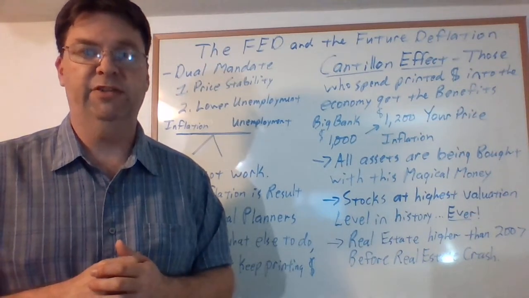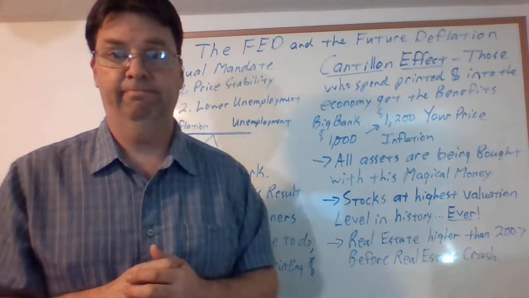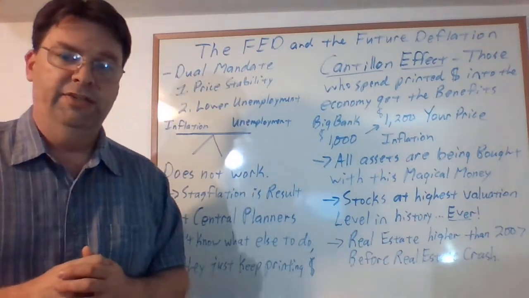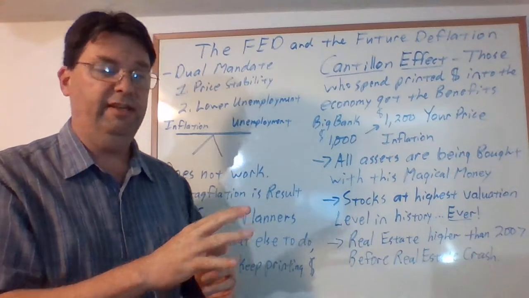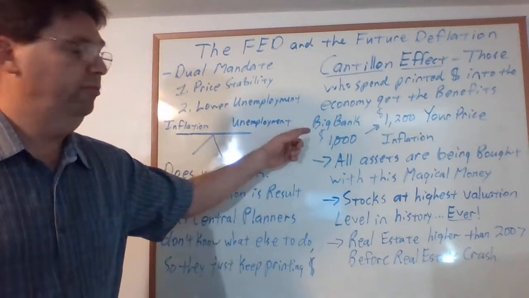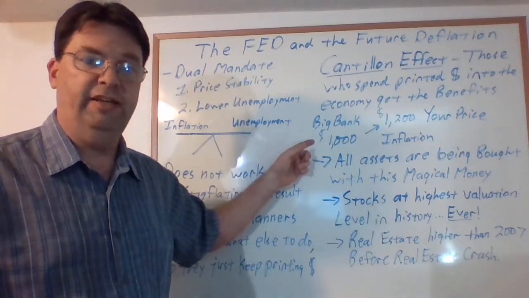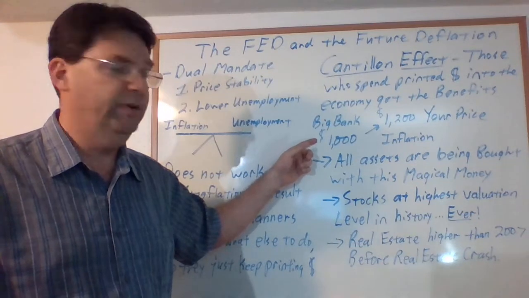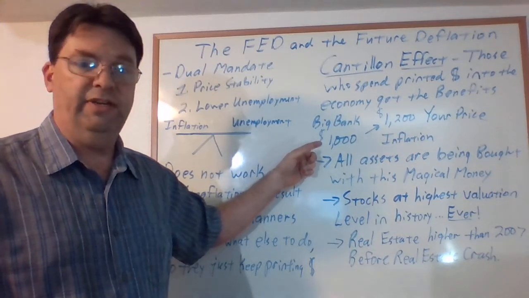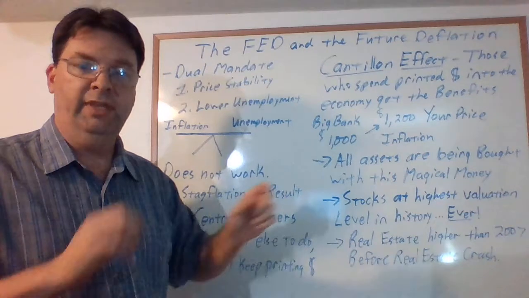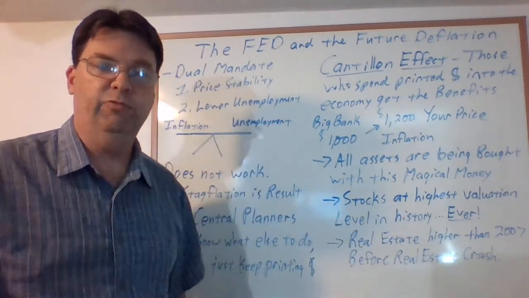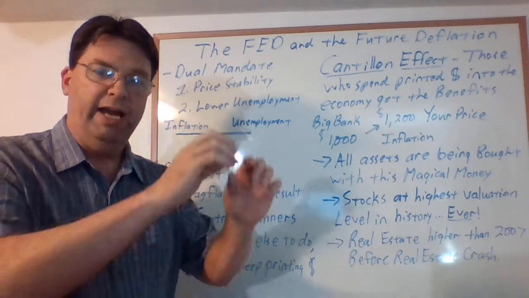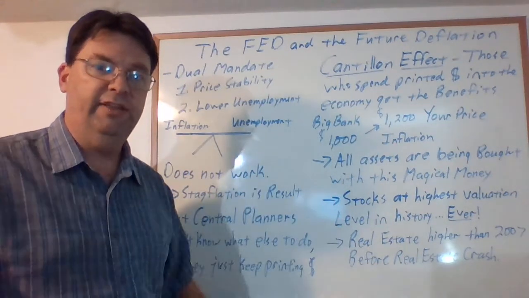Those are the big banks. Those are the major corporations. Okay? So they're friends at the Fed. If they keep printing that money into the economy, for example, if a big bank gets $1 million, $1 trillion, whatever it is, I'm just going to use 1,000 here. If they get that 1,000, they go out and buy stocks, real estate, all the kinds of real goods. So they buy the stocks with the $1,000 that they got from the Fed.